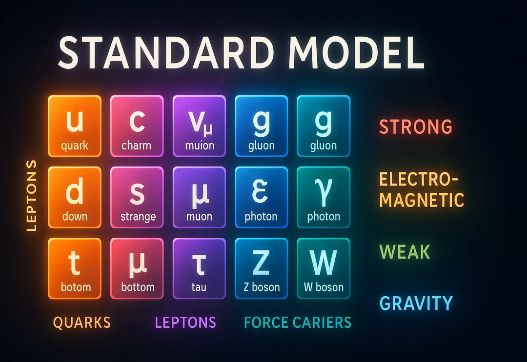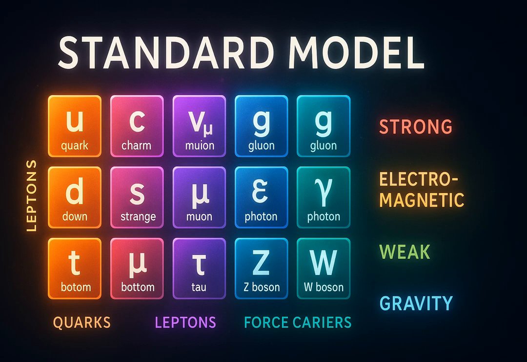Exactly. Think of it like the best instruction manual we have for how the universe works at its most basic level. Components, interactions, it's all laid out. How long has this manual been around? It wasn't just discovered overnight. It was developed in stages throughout the latter half of the 20th century, a huge collaborative effort. Its current form was pretty much finalized in the mid-1970s. And since then, experimental confirmations have just kept rolling in, adding immense credibility.